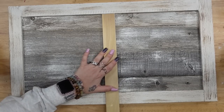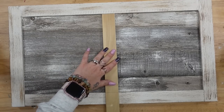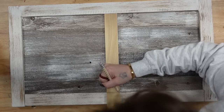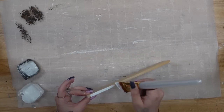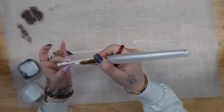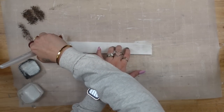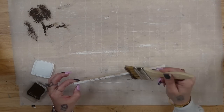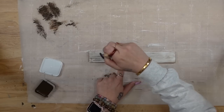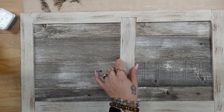While the lightweight spackling was drying, I took the extra piece of poplar that I had, measured it out for the middle, and once again used my DeWalt mini circular saw. I believe in buying tools that are a little more pricey but will last longer — that's why I love DeWalt, but it is linked in my Amazon shop. Once that piece was cut, I painted it with a distressed coat of white Waverly chalk paint, dried it with my blow dryer, and then dry brushed it with my Waverly wax and big chip brush. Once my eyes were happy, I glued that down right in the middle.